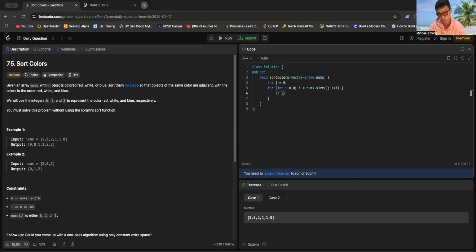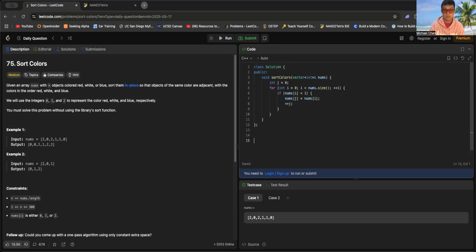If I partition it according to one first, right? If nums[i] is smaller than one, then nums[j] equals nums[i], and then plus plus j, right? I think.